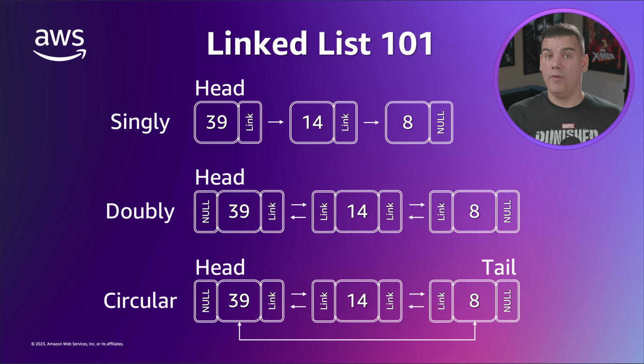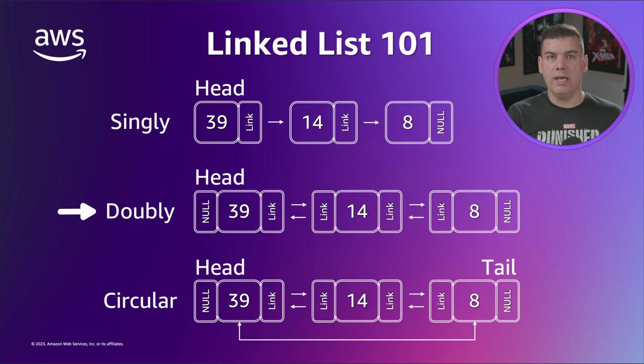There are 3 most common variations of the linked list data structure, and each one of them may be particularly useful depending on the problem that you have to solve. For example, if you need to traverse the linked list only in the forward direction, which means reading from the head to the tail of the list, you can implement a singly linked list. With this type, each node has a reference to the next node only. Another variation is the doubly linked list. Each node has a reference to the next node and the previous node, allowing you to traverse the list both forward and backwards.